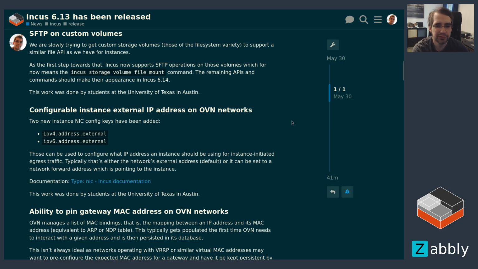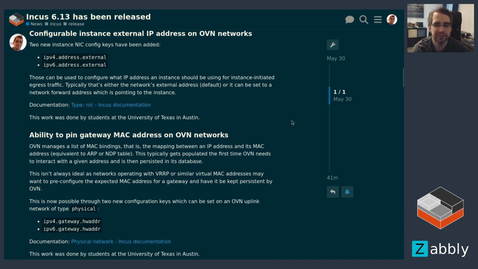Then we've got a few network-related features, specifically OVN-related. So those using OVN with network forward to take an external IP address and forward it to a single instance, you can now make that the primary IP address of the instance, so that whatever external connection that instance might make in the future, it's going to come from the IP address of its network forward.